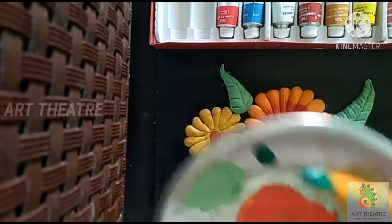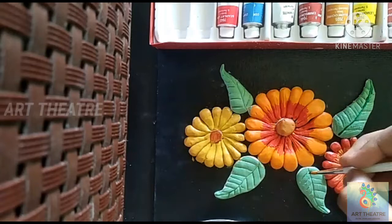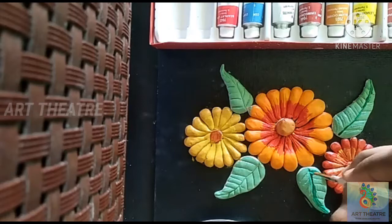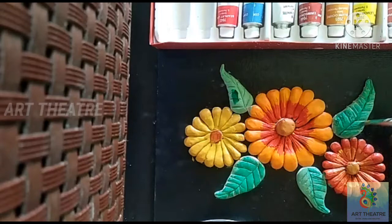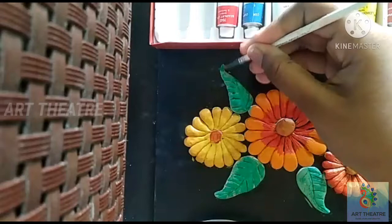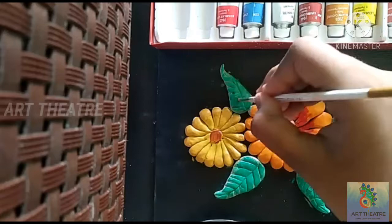Now I am going to use viridian hue on it. We can use it as an outline or else we can paint it directly on the leaf. That's all, our mural art is ready.